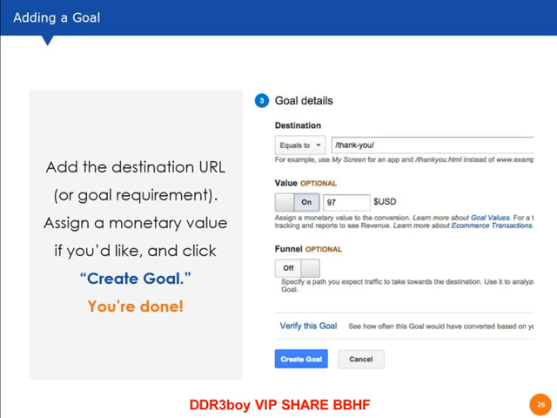By using Google Webmaster Tools and Google Analytics and using goals and linking these things together, you can start to get a great picture of what's working and what's not working, and then you can go back and spend more time on what is working and try to produce more content that's similar to that. So by following these steps and truly tracking your ROI, hopefully you can make the most of your website.